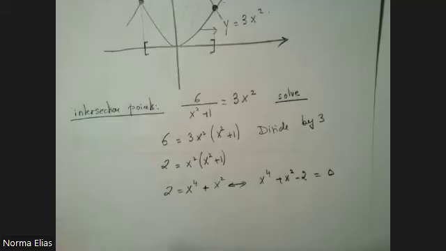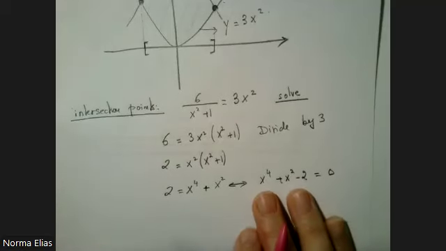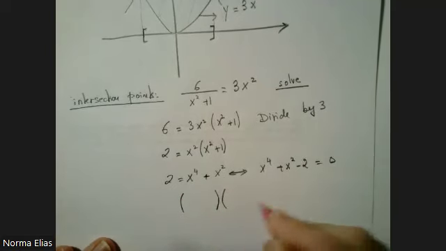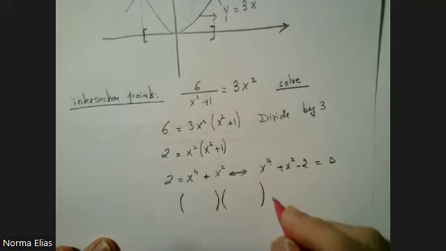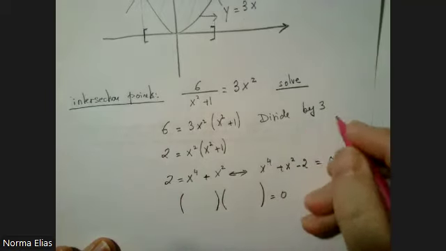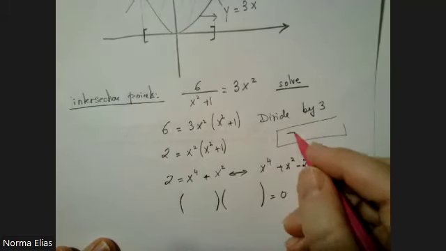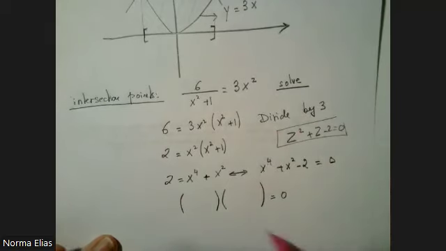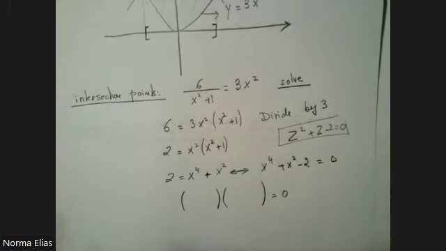Okay, that's the only way we can solve. And now we try to factor. Even though it's x^4, this is a simple one because I have x^4 and x squared. So this basically should remind you of an equation of this form, where the z is x squared. So let us factor it out.